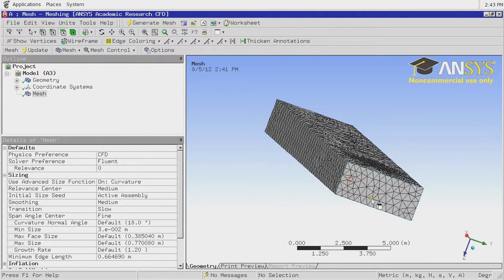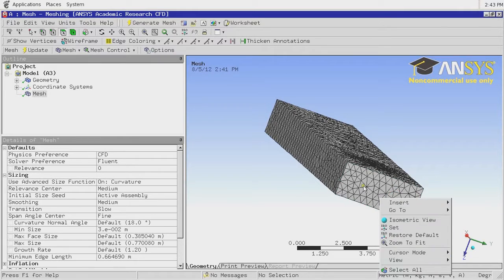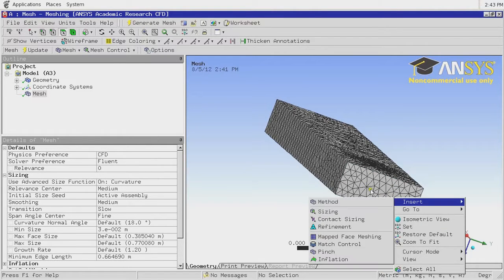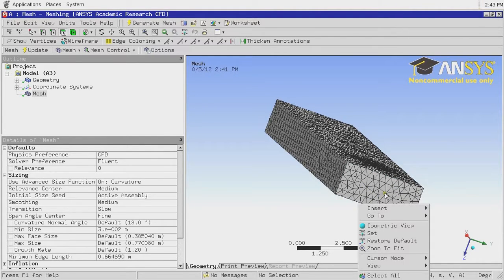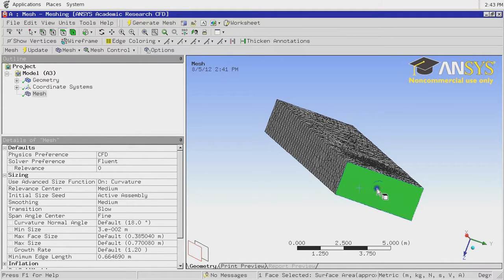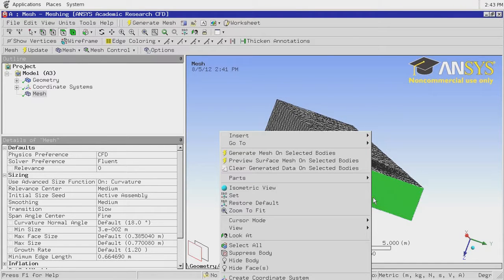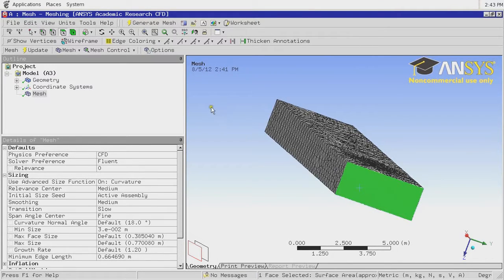When you right click, we click first on it, and then we right click, create named selection.